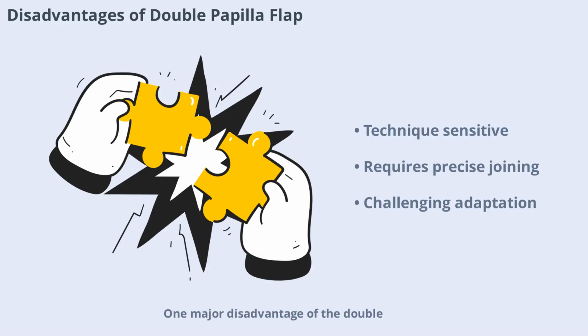One major disadvantage of the double papilla flap is its technique sensitivity. The procedure requires joining together small flaps in such a way that they act as a single flap, which can be challenging. Precise surgical skills are necessary to ensure proper adaptation and healing. Despite these challenges, the double papilla flap remains a valuable option in specific clinical scenarios.